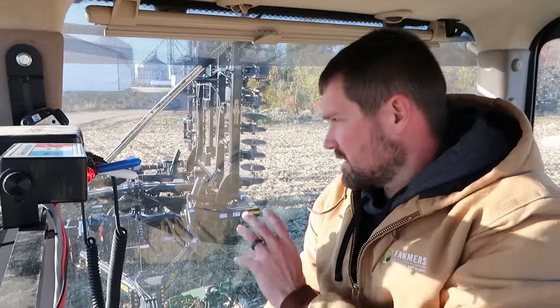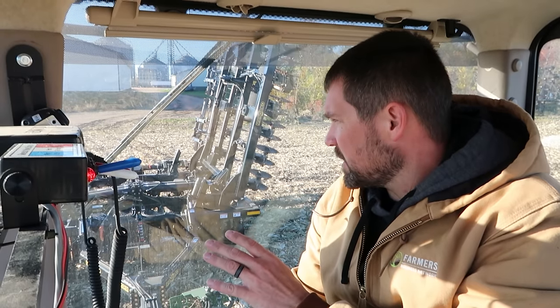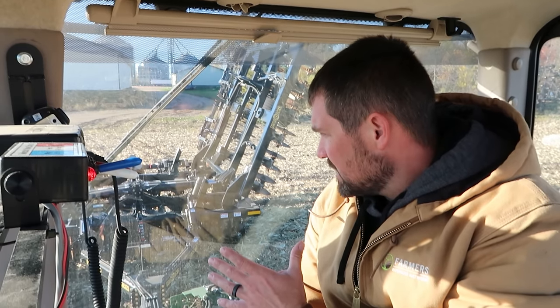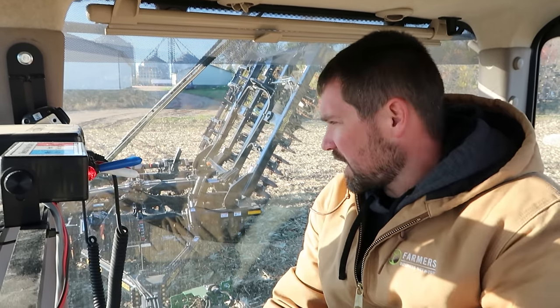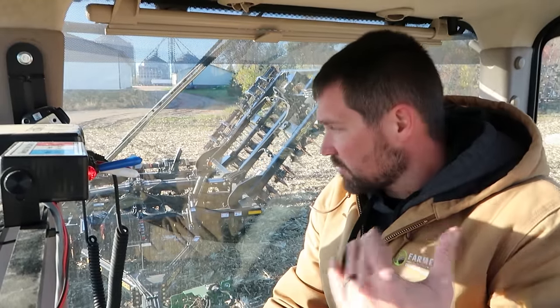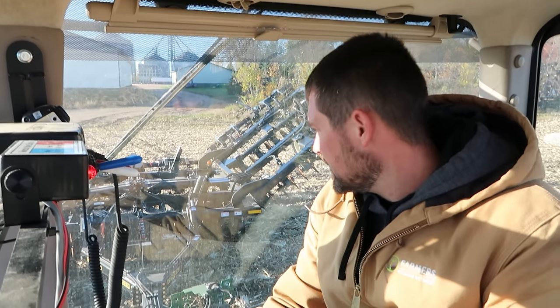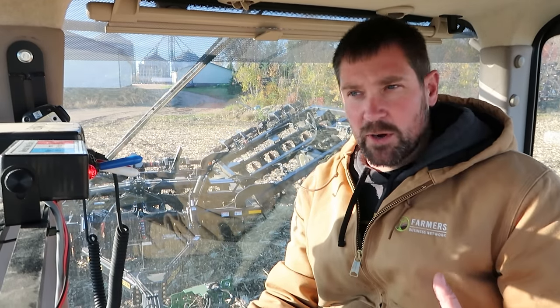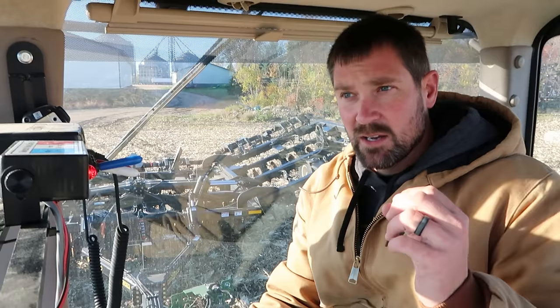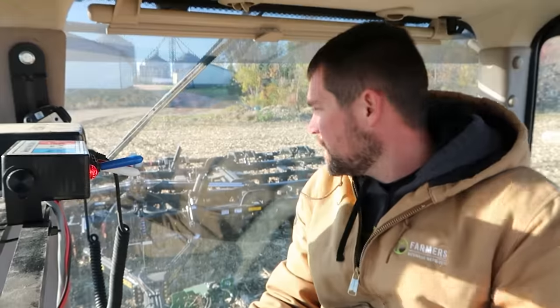This machine is what we call the vertical tillage tool. Now this exact model is a Mendeko Storm. It's got a ton of adjustability — it goes from zero to 14 degrees. It's basically got a hundred pizza cutters on there, so we can do some pretty solid heavy tillage or we can just run those things straight and basically just chop stuff up on top without going very deep. We're gonna use it to chop up some of the stringy stalks on a lot of the stuff that was knocked down that the combine wasn't able to chop well because of the way they were knocked down.